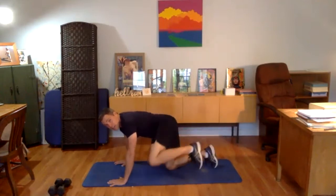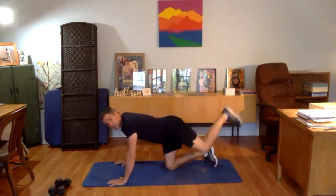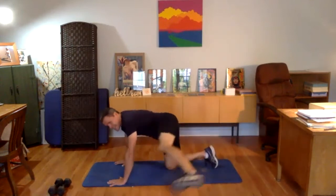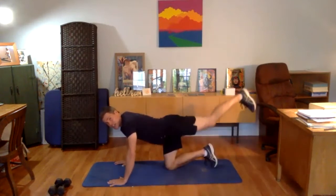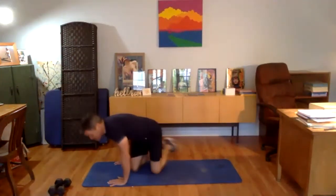Good, let's go the other way. So now the knee goes toward the chest, we go out to the side, kick it out, trace a big circle, and find that center line with the foot pointing toward the ground. We're mobilizing that hip. This is our classic. For people with knee issues, lower back issues, and generally everybody in the world, this should really be a daily maintenance thing. Let's go to the other side.